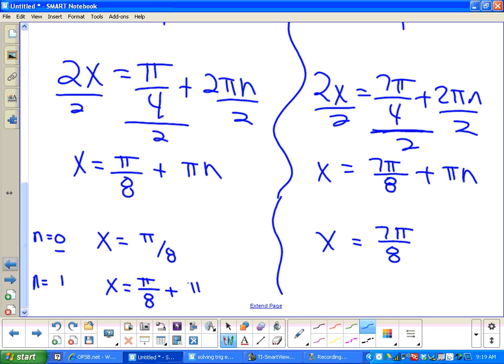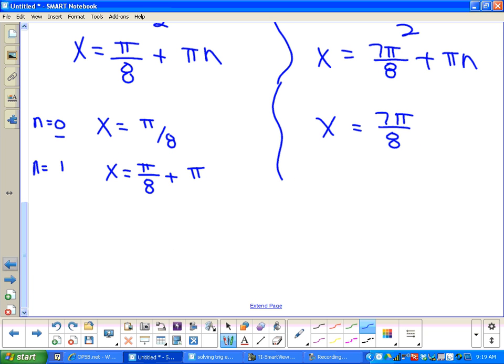plus pi, wouldn't it? Okay, now, in your calculator, if you wanted to do this, you could punch in 1/8 plus 1. Does that make sense? Okay, now, I don't need a calculator, probably because I'm a math teacher. But how could I do it without a calculator? How could you think of pi in terms of eighths there? Right, 8 pi over 8. Does that make sense? This would be the same thing as 1 pi. So pi over 8 and 8 pi over 8 would be what? 9 pi over 8.